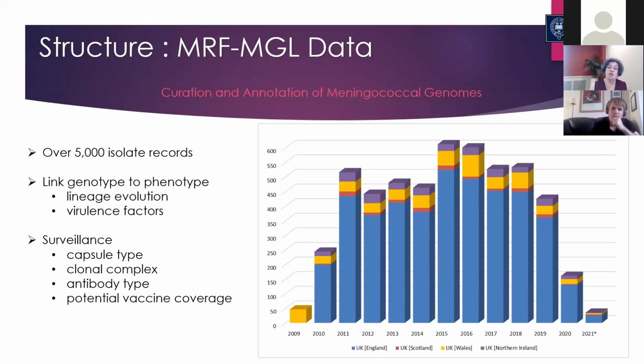So the Genome Library currently holds enough data, both specific and general, that we can look back over time, and it provides a historic perspective, but it also provides enough characterization that in the low levels that we're seeing in the past 2 years of disease, we still have enough information to judge the characteristics and annotate and look at the structure of the population currently, even with the low recovery or infection that we're currently looking at. And through all of this, what we can do is draw conclusions about the lineage development, virulence factors, and prevalence, and that we're going to be looking at later.